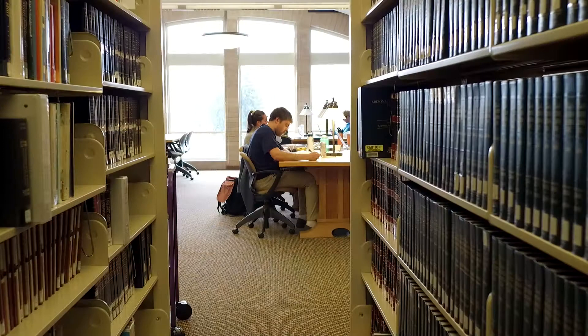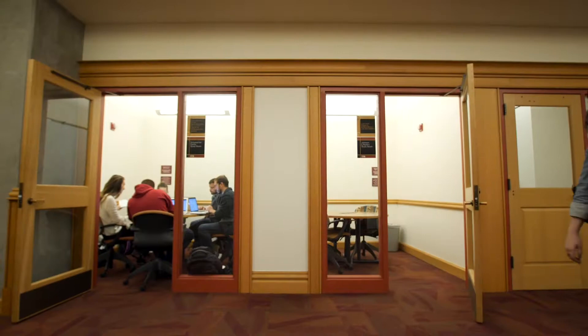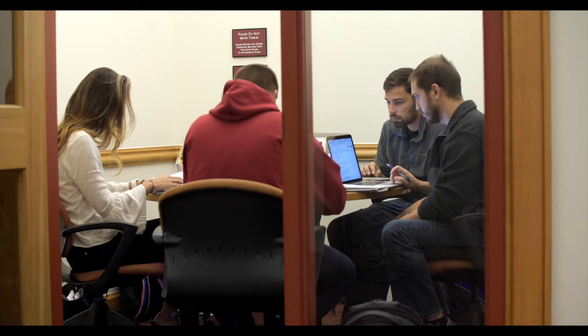At the center of the Ricketson Law Building lives the Westminster Law Library. Occupying three floors, Westminster is one of the largest law libraries in the country. The library is an invaluable resource for legal research and offers ample room for quiet study and exam preparation. With nearly 30 study rooms available, Denver Law students easily find space to study or collaborate on team assignments.